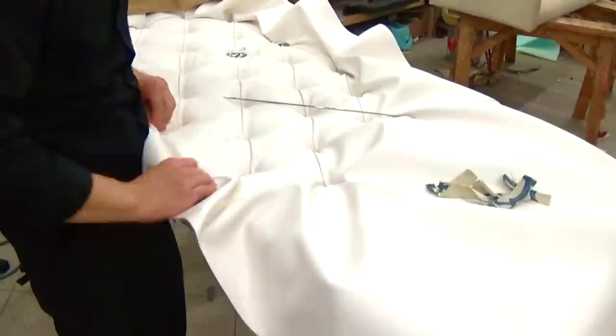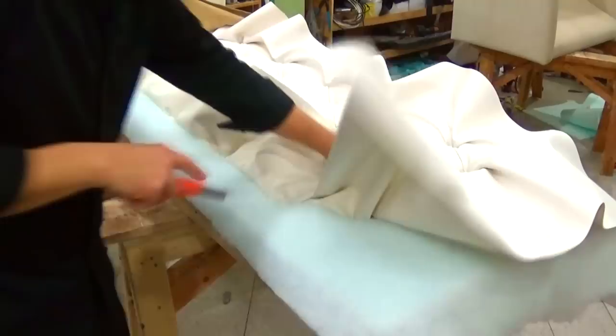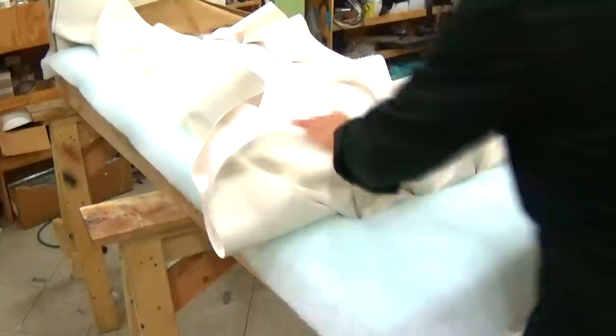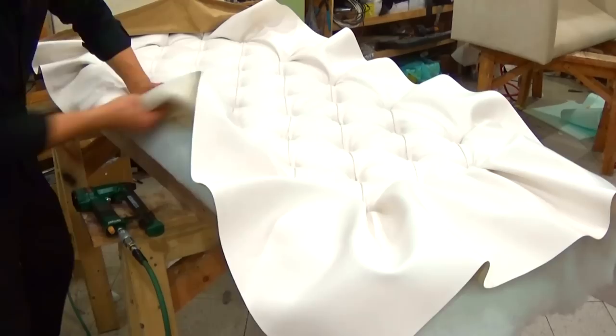Now I'm just fixing the pleat, making sure it folds downwards. Now I'm using a knife cutting about 2 inches into the foam. The reason why I cut it is so the extra fabric will slide right into it. So even on the sides, you want to make sure the pleat is folding downwards.